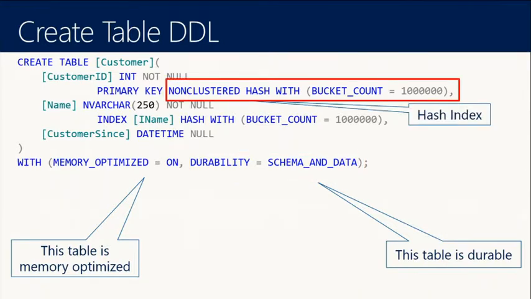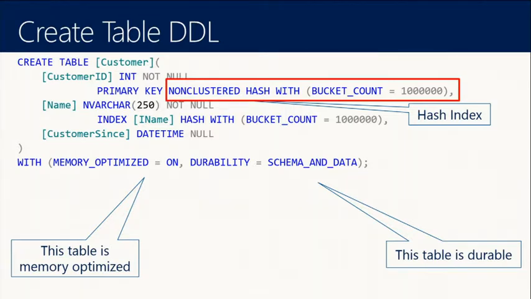Then this is also a new aspect, the non-clustered hash index. So a hash index is a new type of index which at this point can only be specified with memory optimized tables. And actually also in CTP1, these are the only indexes supported with memory optimized tables. And hash indexes are especially very good for point lookups. So usually you will need only like 2 or 3 hops to get to your row when you use a hash index. I will talk a little bit more about what these hash indexes look like in a minute.